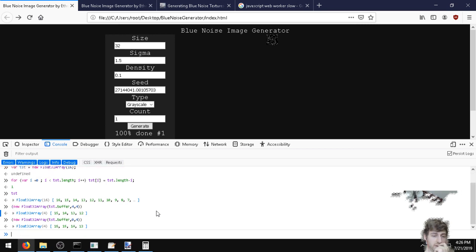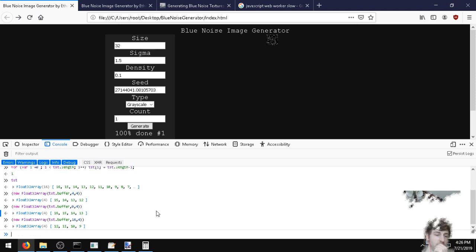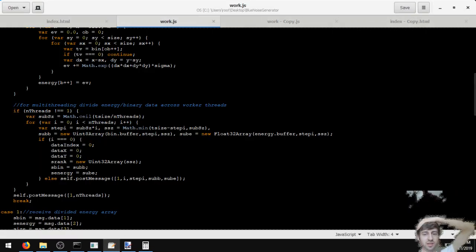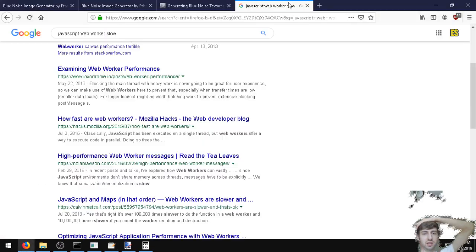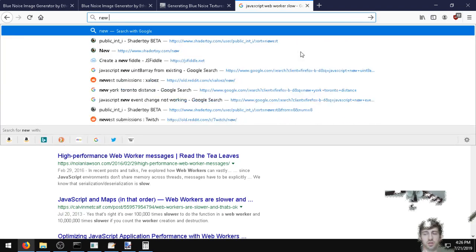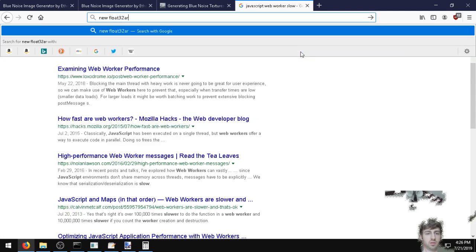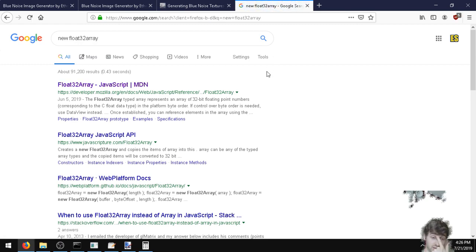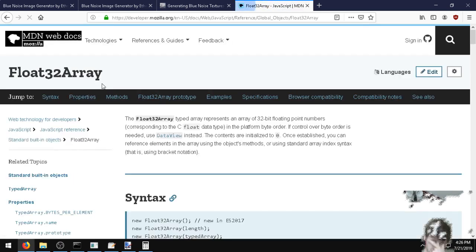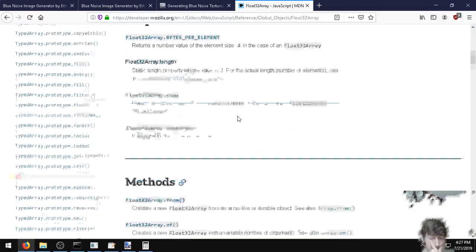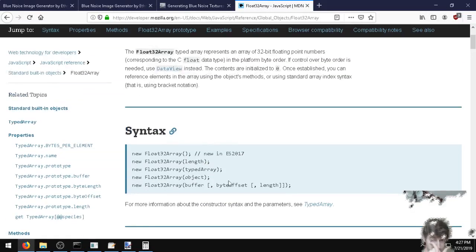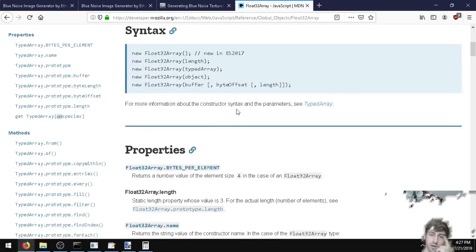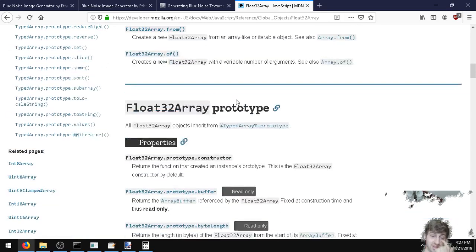Oh my god. The offset is in bytes. Holy shit! What the fuck, JavaScript? Is this even in the docs? Byte offset. Oh my god, it is in the documentation.